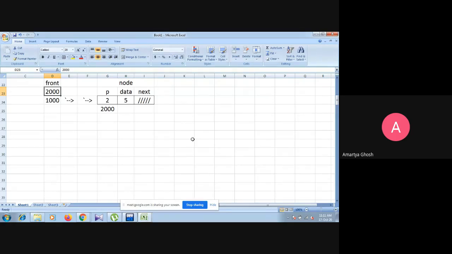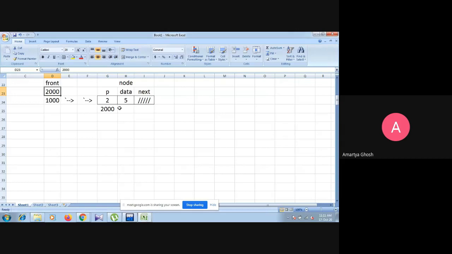Maybe it will be the first node, the last node, or between the list. We don't know, because we don't know how many nodes there are. We only know that front is a pointer containing the base address of the first node, and that is a valid address, not null. So at least one single node is there, or maybe n number of nodes.